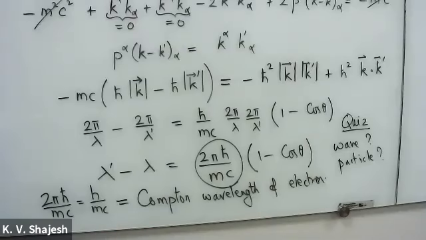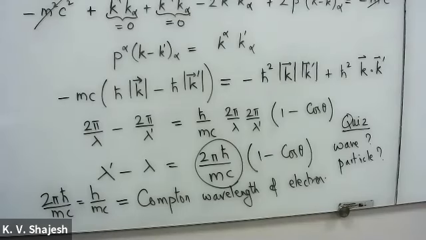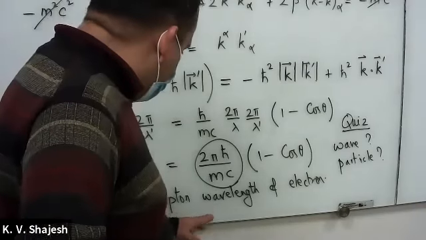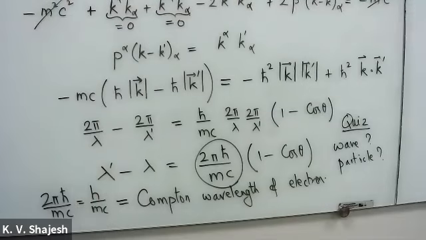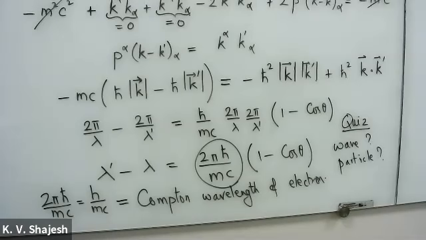I just had a quick question. The quiz you were asking, if light can behave as a wave and a particle. Of course, that is normal, but I'm asking that in the context of Compton scattering: does the light behave like a wave or a particle? Okay, in the context of Compton scattering. Yeah, I think I just missed that part. Good. All right, I'll see you next week. Thank you. See you Monday.